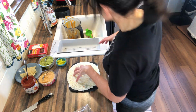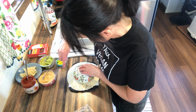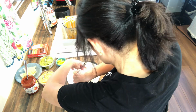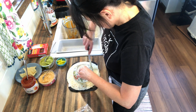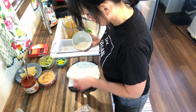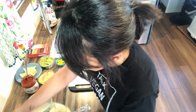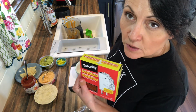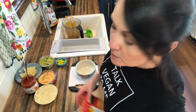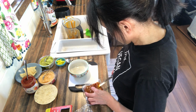But in the meantime, I'm gonna cut this to a smaller size for the, well, you'll see what for. Okay, so we're just going to put that aside. And then the next thing I'm going to do is open up this chorizo style crumbles. And I'm just going to heat it up just a little bit in the microwave to make it easier to use and to just speed up the cooking process once I've got everything assembled.